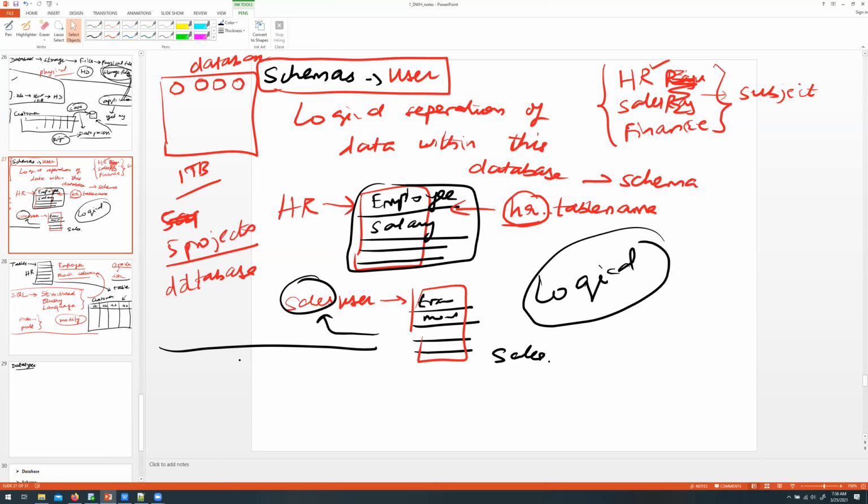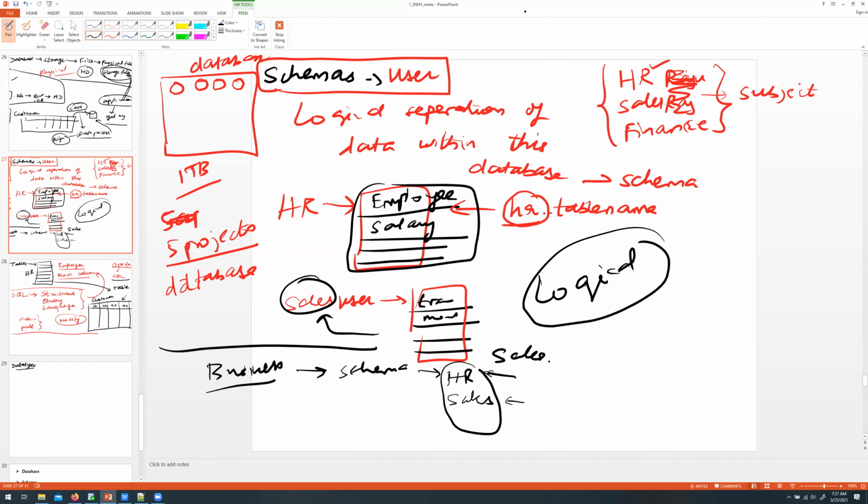Say you have a business running, correct? For each of these businesses, they will create a schema. Very simple to understand: for the HR business, you are given an HR schema. For the sales business, they will be given a sales schema. So all your tables for HR should go within this, and all your sales tables should go within this. That's what I'm trying to say. It's not about the users who are going to access the data. It's all about the entire business for which I'm going to create a logical grouping. Got it? Yeah. All right.